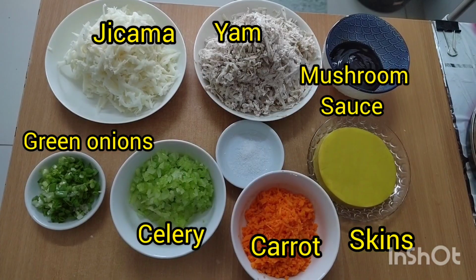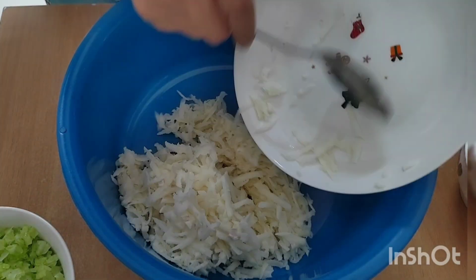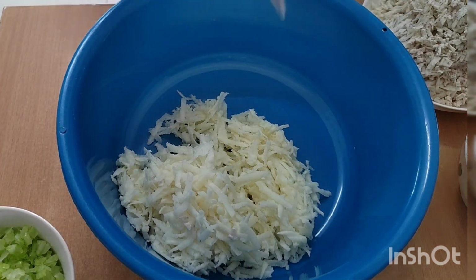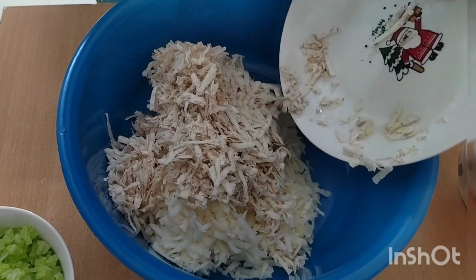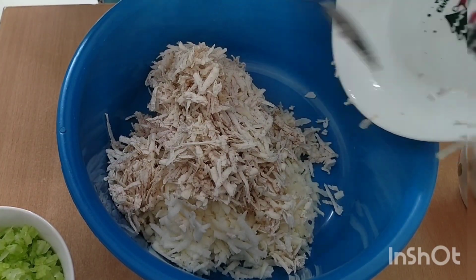Jicama and yam are peeled, then grated. Everything else is chopped finely. And she'll start by combining the grated jicama, which is also known as Mexican yam bean. And this is a yam or a kind of sweet potato, could probably use any one, peeled and grated.